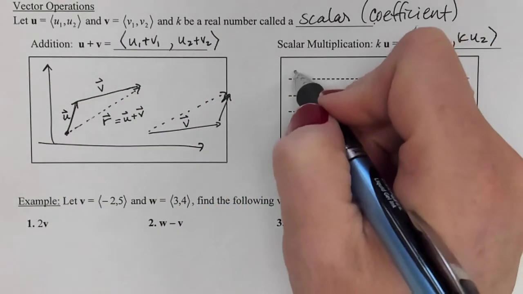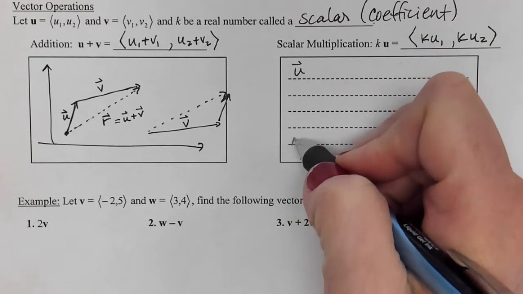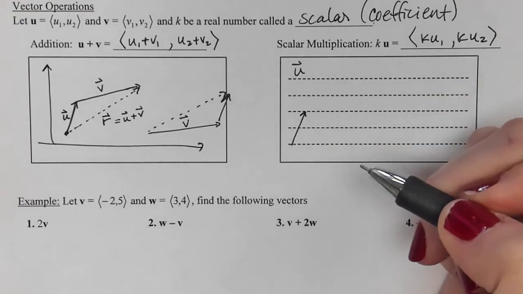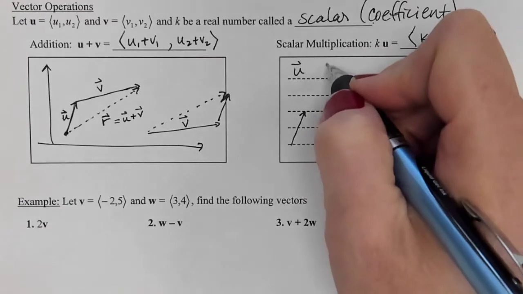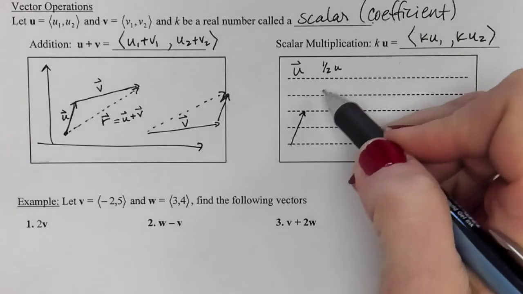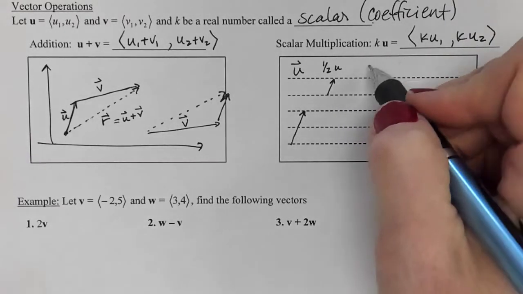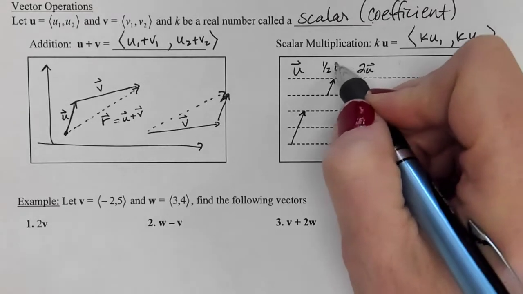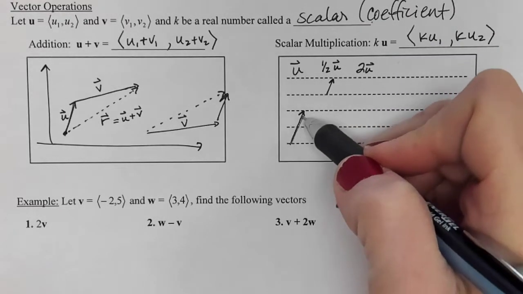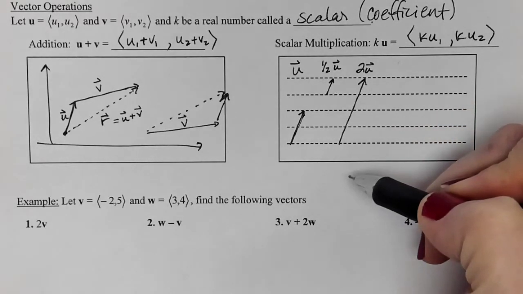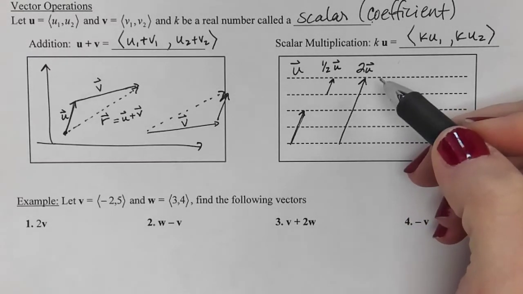What that would look like is, let's pretend that this is our u vector, has a magnitude of 2 dotted lines and just a little bit of a slant to it, a little bit of direction. If I decided to do half of a u, it's just going to be half as long but same direction. If I decided to do 2 u's, logically that would be twice as long. So it's going to be 4 dotted lines. Same direction, I haven't changed my angle at all, just longer.